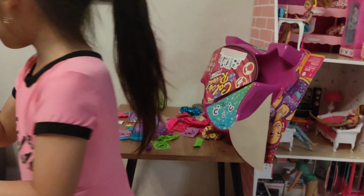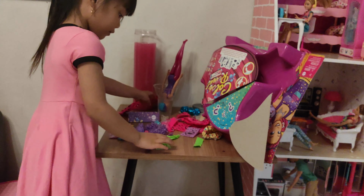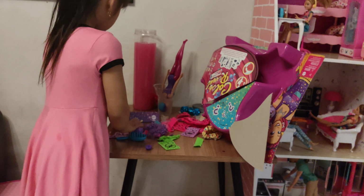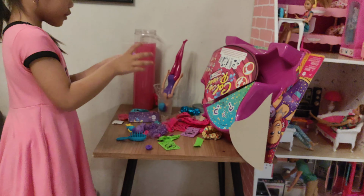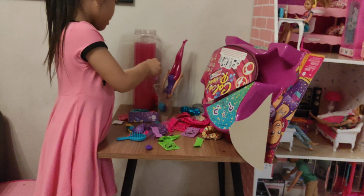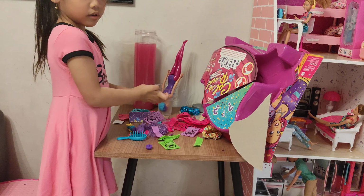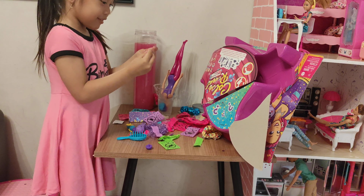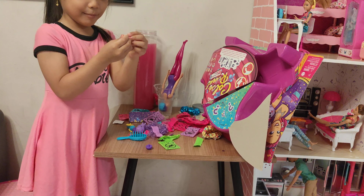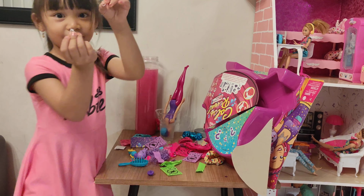Wait for another rinse. Oh, I forgot something. Her earrings. Where's her earrings? Here's the earrings. I'm going to open the earrings. The earrings, the heart shape. Ta-da!